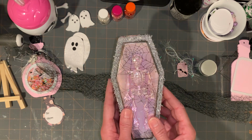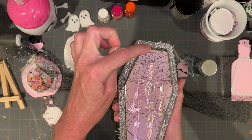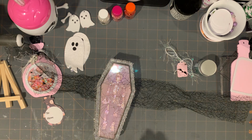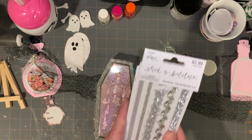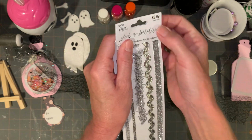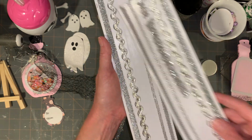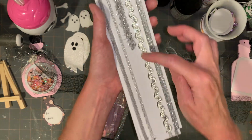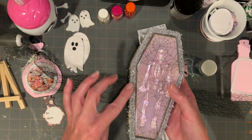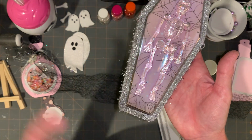And so I know her teacher likes pink. And all I did, these stickers, they are right behind me. Okay, so all I did, these are from Hobby Lobby, Stickabilities, and make sure you get them when they're half price. I used this strip right here. I took this strip and then half of the next strip. And all I did, they're stickers, all I did was stick it right around. Isn't that cute? You cannot tell where I cut, where it starts, where it ends.